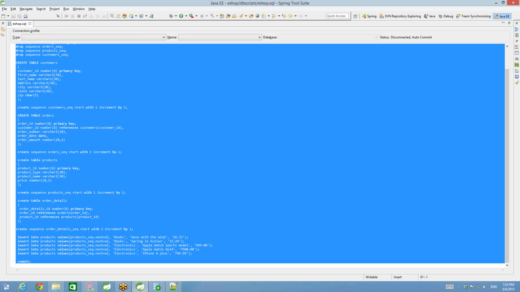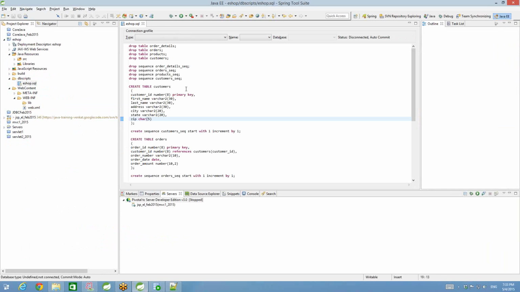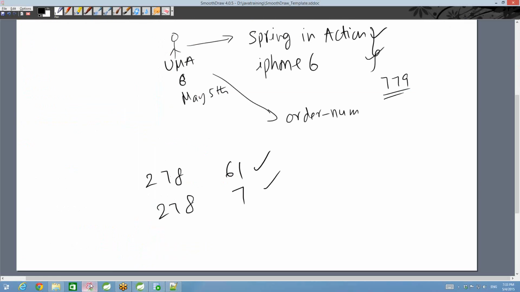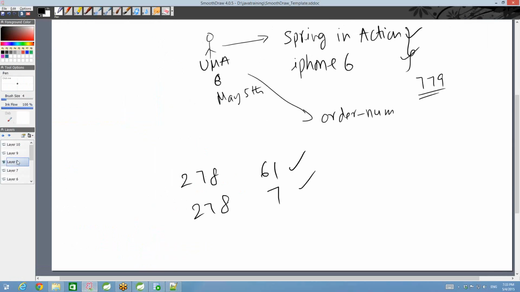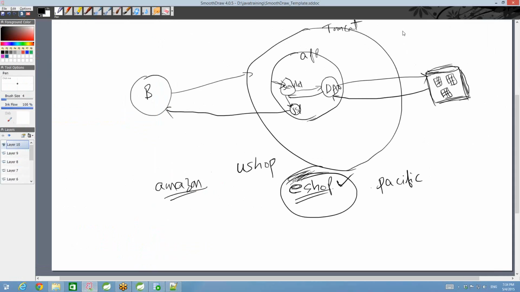Okay, we have it. Now, what's the next thing? Tell me. Next thing is let's build. We built this one, right? Where is my fancy diagram here? Okay, so we built the database tables.